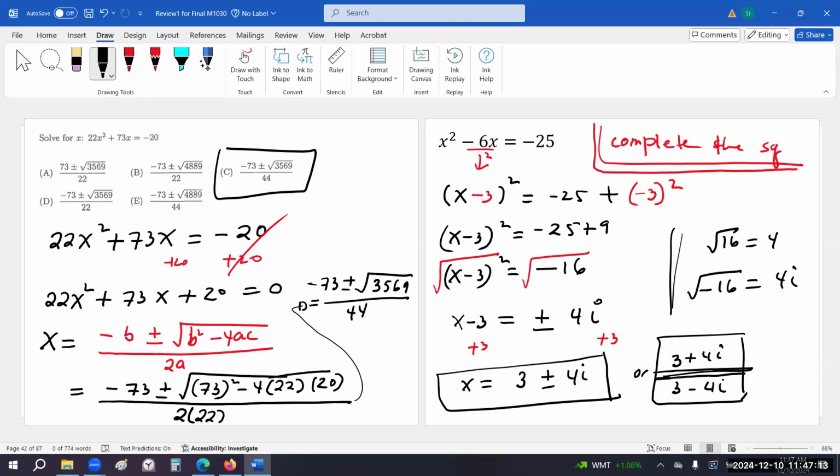So that's how we get imaginary numbers. And if they said, find the x-intercept, for x-intercept, what do we write? The x-intercept doesn't exist because x-intercept cannot be imaginary. They have to be real. So we have no x-intercept for this quadratic, but we do have two imaginary solutions. Any questions so far?